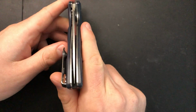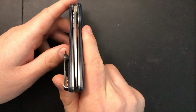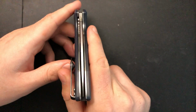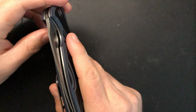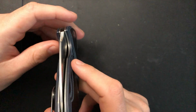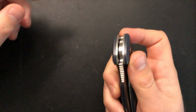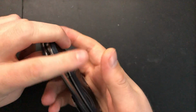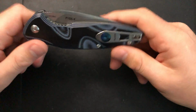Right now, ahead of time, it is slightly favoring, very, very slightly. Actually, that's just the grind. It is slightly favoring the clip side, which is fine, the lock side that is. And the action is very nice. Little tiny bit of play. So anyways, we'll see if we can get it back that direction.